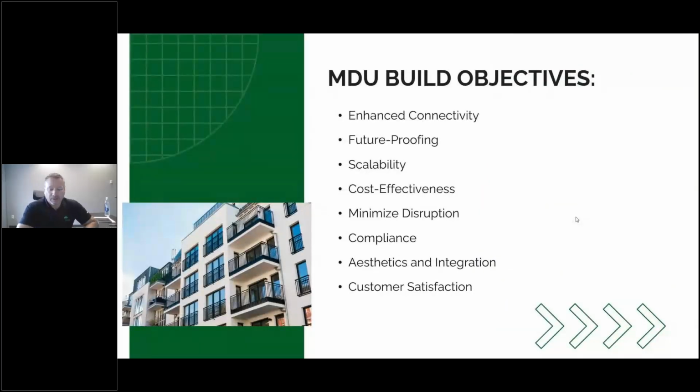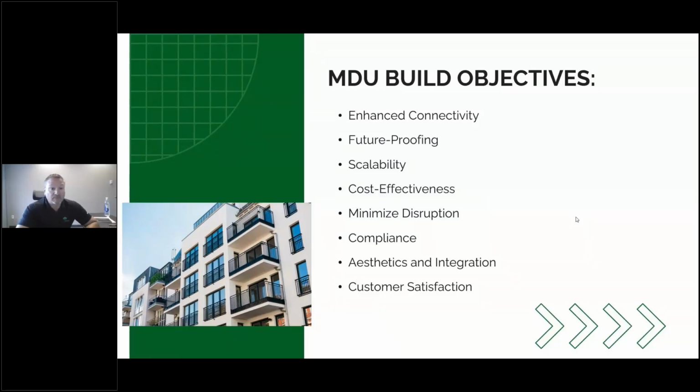One of the things we want to do is enhance the connectivity for the MDU customers. We want to provide high-speed internet access to all our residents within the MDU and ensure consistent and reliable connectivity. We also want to future-proof as much as we can. We want to design a network that we can grow and expand with the technologies that, as we all know, come quicker and quicker than sometimes we want. By the time we're designing some things, there are newer and better ways to build things.